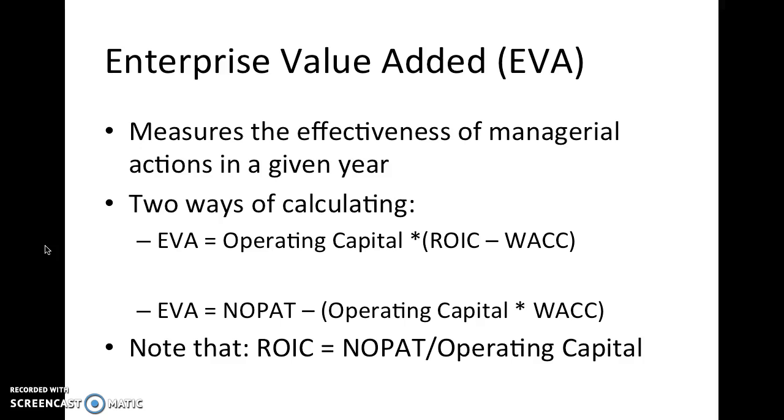So I put a note that ROIC is NOPAT divided by operating capital. It is your return on invested capital. If you really examine these two equations very closely, you'll realize that it is the same thing. Considering that ROIC is NOPAT divided by operating capital, break both equations down and they are totally the same thing. Finance sometimes tries to confuse you, but I encourage you to break things down and understand how things are being done. This is going to be everything for today for chapter number 2.